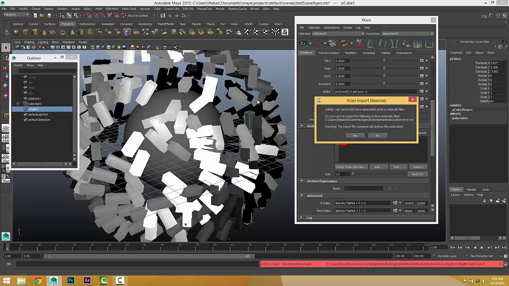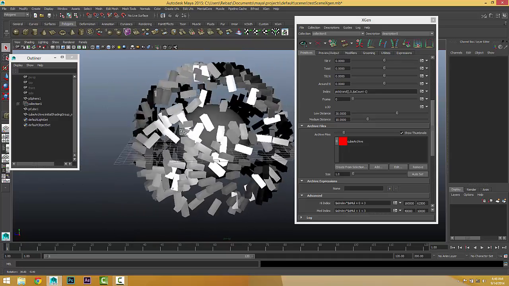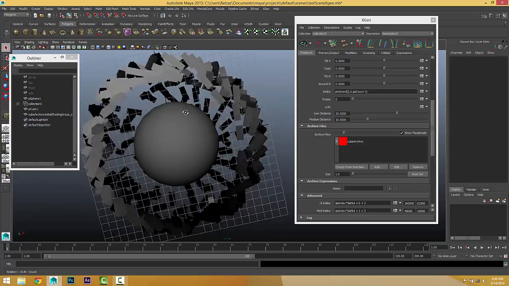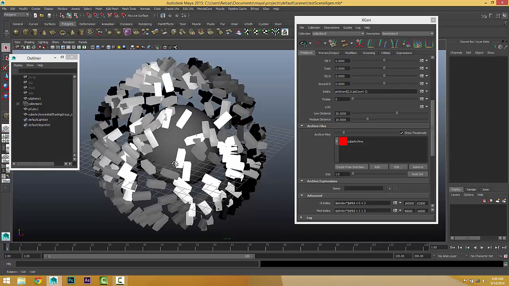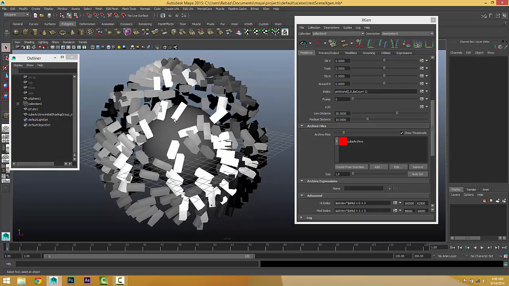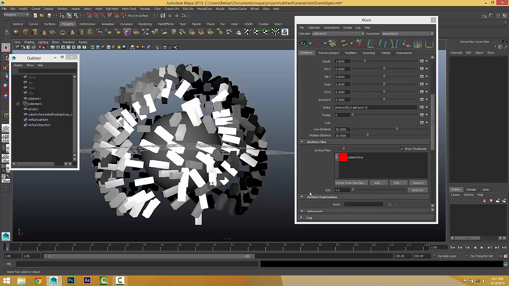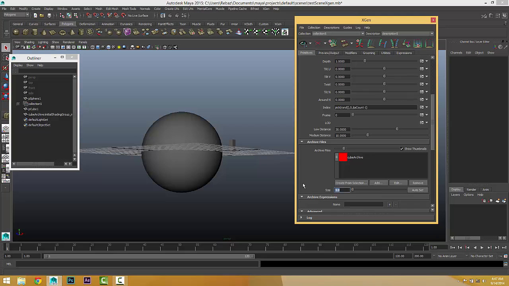As you can see, it tells you to copy the material. Just choose yes, it doesn't matter now. We'll talk about material and the shader later on. For now, as you can see, we've covered the sphere with this cube, and it is randomly scattered across the surface. We can change the size. For example, let's change it to 4.